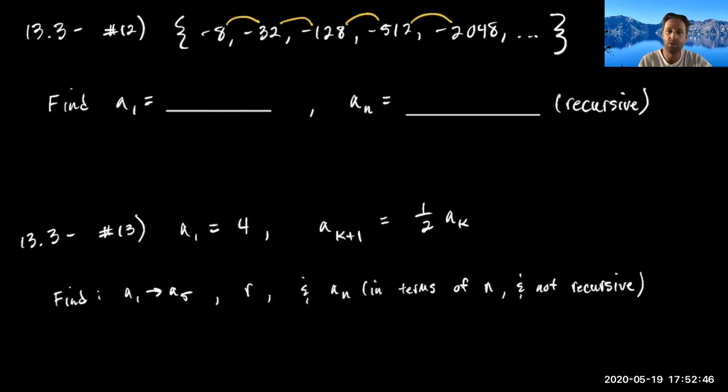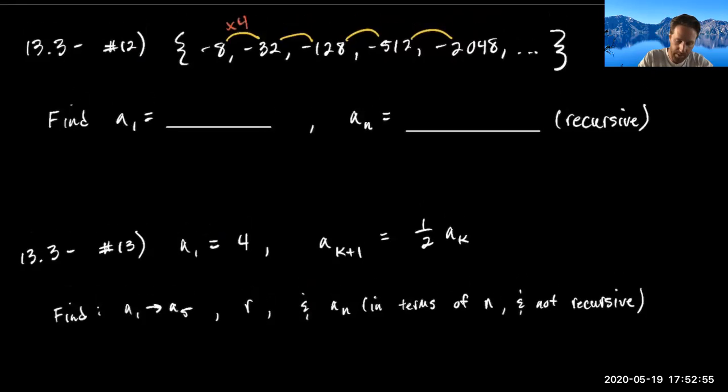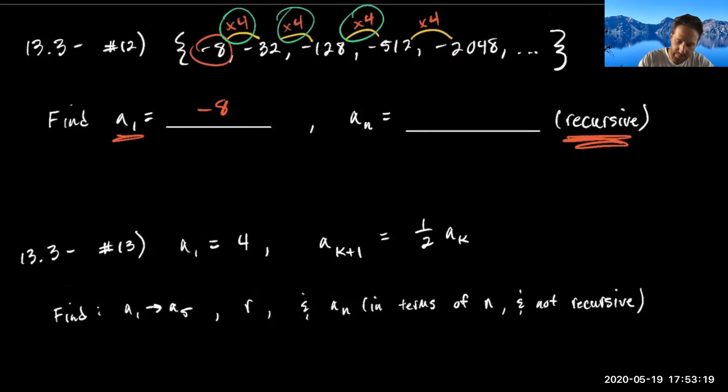And these you can see grow very quickly, very fast, because they're now multiplying. So in this case, hopefully you can see, we're going to be multiplying by 4. And using a calculator, you can check that very quickly. Now, remember, they did want us to find A1 just to make sure that you know what you're doing. And then they wanted us to find, again, what is called a recursive formula. So what is reoccurring to get from one to the next to the next? Guys, we just found it. We're just multiplying by that 4 each time.